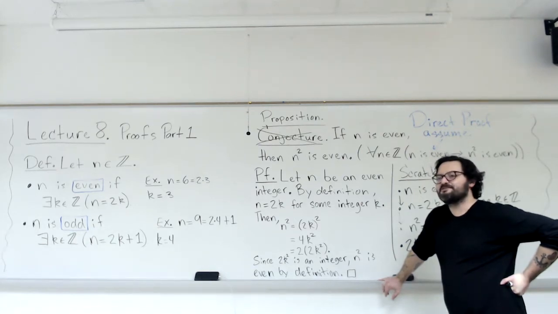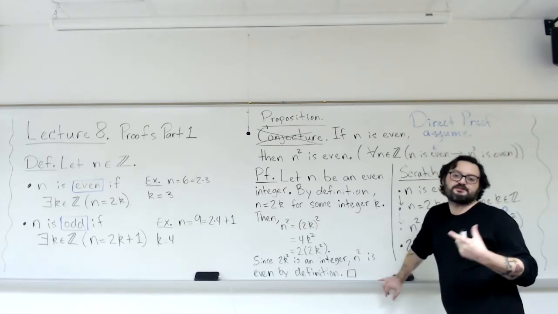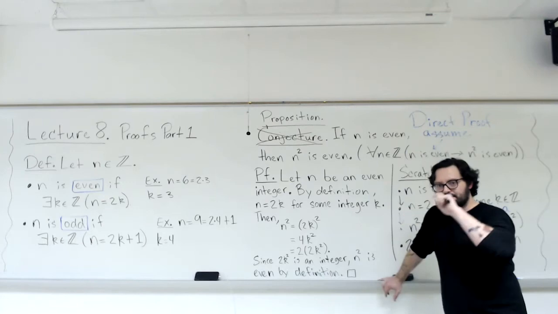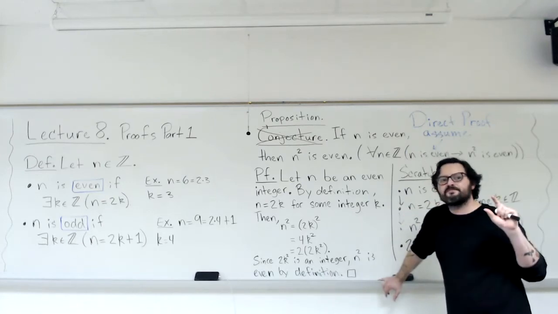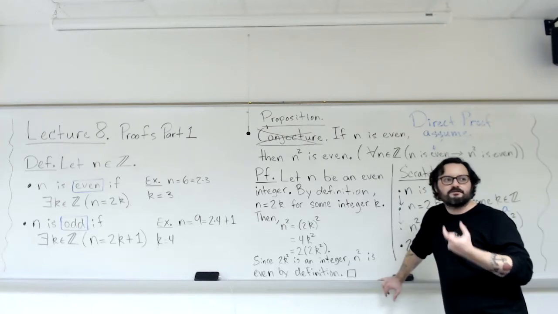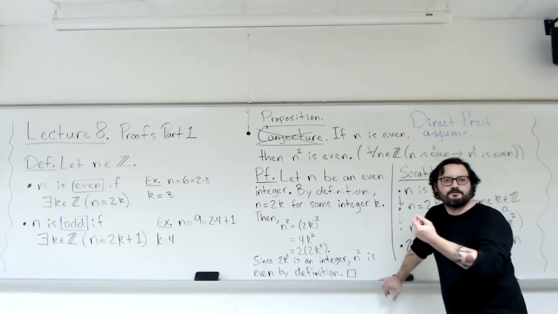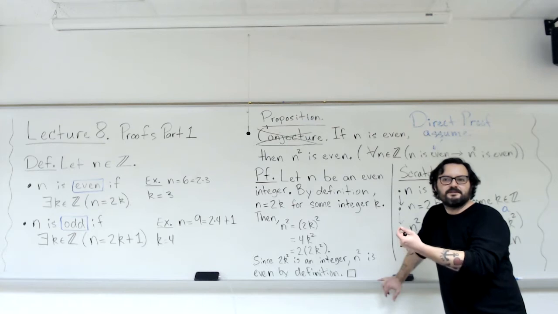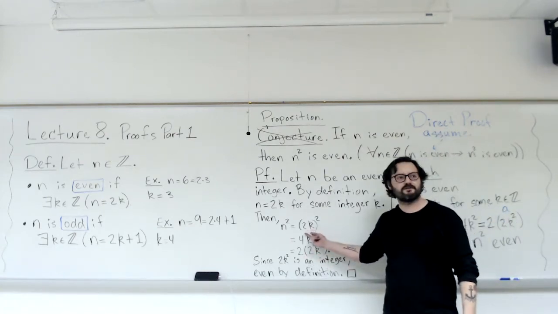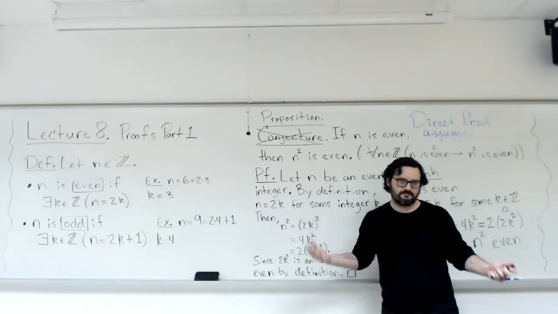You're close, but I might simplify it a little bit more. So you were saying that for 2k squared, you're going to word it out like that, right? Sure. What about: the square of an even number is even because if the original number is even, then it has a factor of 2. And when you multiply that number with itself, there's still going to be a factor of 2, because the original number had a factor of 2. Does that make sense?